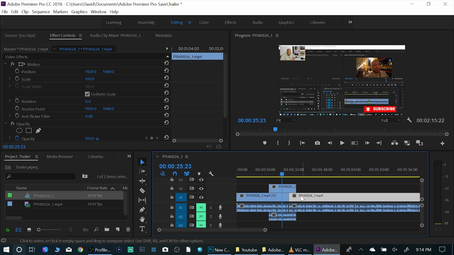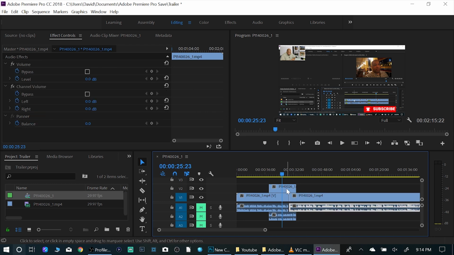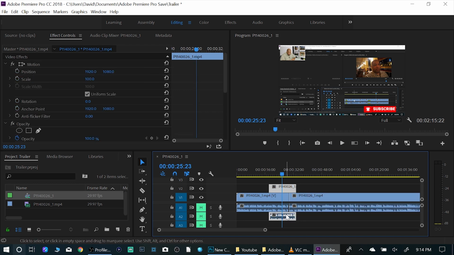Now you're linked. Now let's say I'm in a situation where everything is just unlinked. And another thing too is if I want to unlink them. Let's say in this case they're linked, and in this case they're linked. If I hit Control L again, now it's going to unlink them. You see how I did that? So if I want to unlink this, Control L, it unlinks that as well.